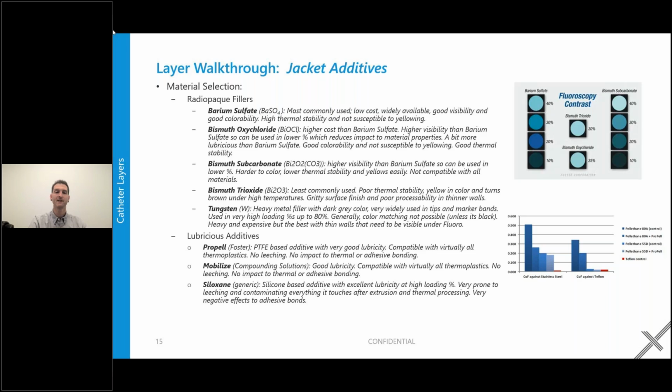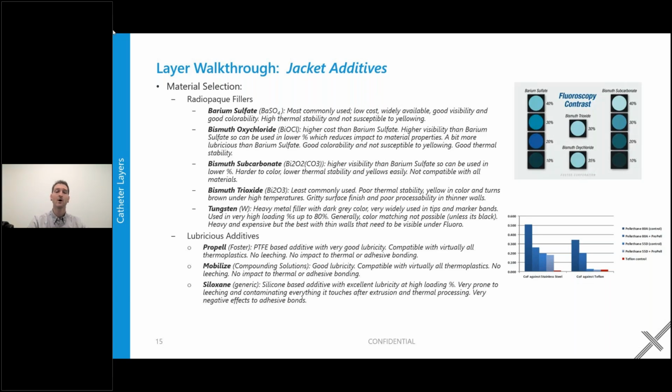They make three different flavors of that. Propel regular is a white material, so you can color it, but you're not going to have it clear. Propel T is a transparent material, so it's optically clear. You can see through it. You can color it if you want to, whatever color you're going to use. But for the applications where you actually want to be able to see through your resin, Propel T is your option. And then more recently, they came out with Propel Plus, which is essentially the regular Propel. It's white. It just has a little bit more lubricity than the original Propel did.